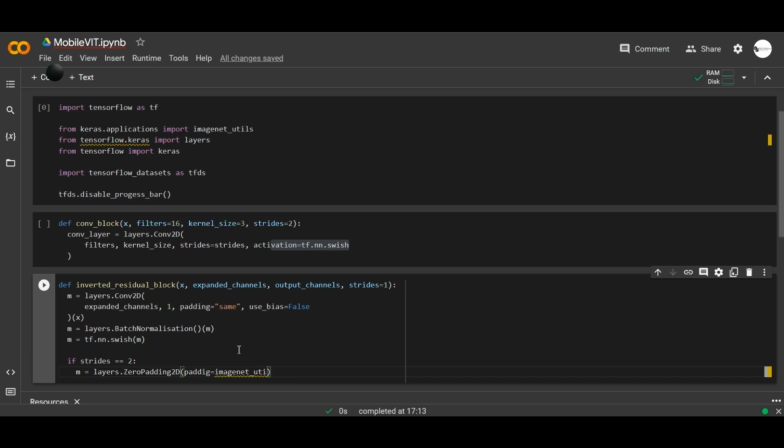I wish there was an autocomplete. Correct dot correct. What's this? I think it's correct paired. Yeah, correct paired. Then we take m by 3. Then we pass in m here.